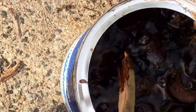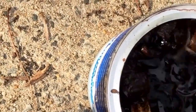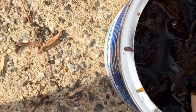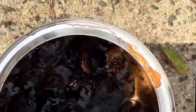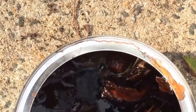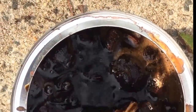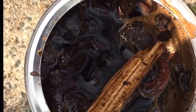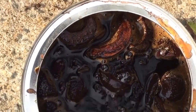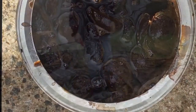Welcome back to the nut job. I've had these soaking for a couple days just because I wanted to get the most out of them. And as you can see on the stick, it's not too bad. I'm worried I may have put too much water in there, but I'm going to get it on the fire to render it down and make it a little richer. But so far so good. So let's get that fire burned down a little bit and we'll get her cooking. Bring you back.